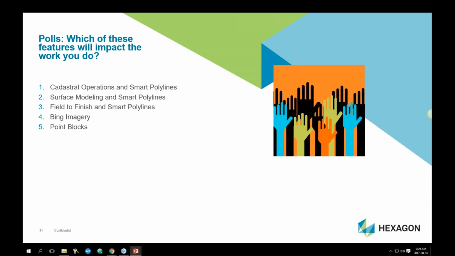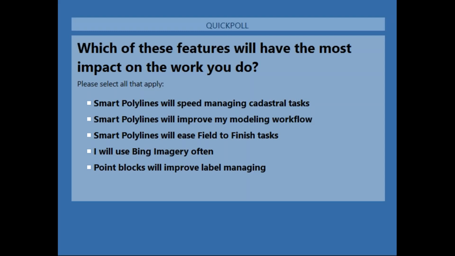I'd like to launch a poll in which I ask you which of the features that you've just seen you think will impact your work most significantly. So I'm going to launch a poll that's actually a multiple choice question. So if you don't just want to pick one as a favorite, then you can pick multiple ones, and then we'll share the results with the audience as soon as that gets done. So there you go on your screen. You'll see you can pick one or you can pick multiple features.